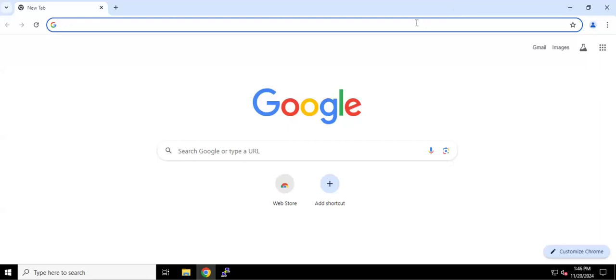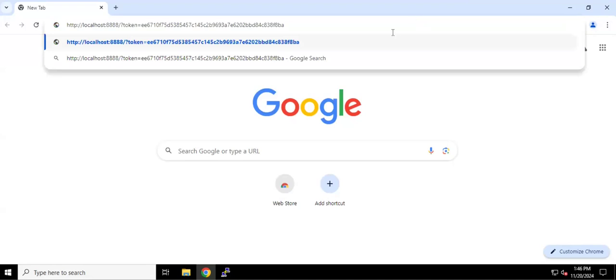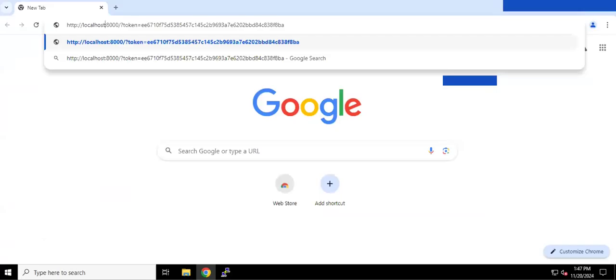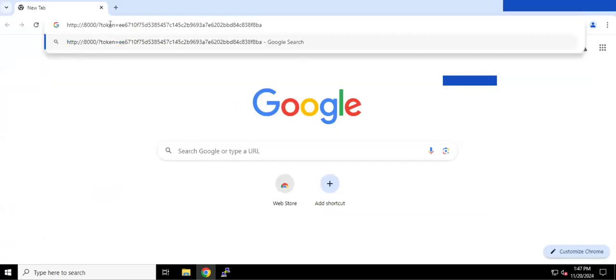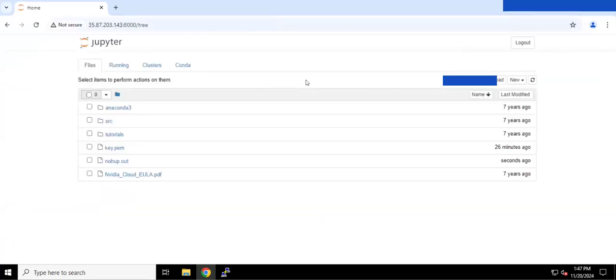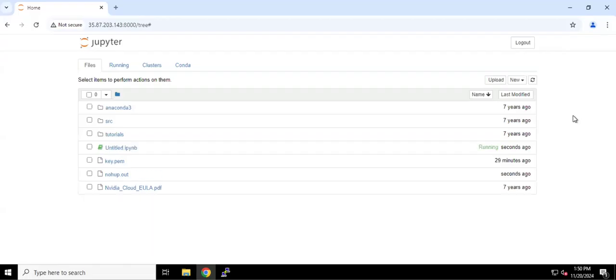Now I have just opened Chrome. Then I'm pasting this URL, and here in the port number I'm providing 8000, and at the localhost I want to provide my instance related URL. You can observe this is my instance and that public IP address is this. I just copied. Now I'm opening my browser, and there you can see I'm providing that location or that IP address. Now I'm just clicking on enter. You can see my Jupyter notebook got connected, right? Yes, my Jupyter notebook got connected.